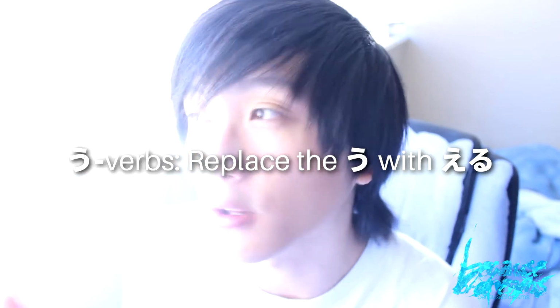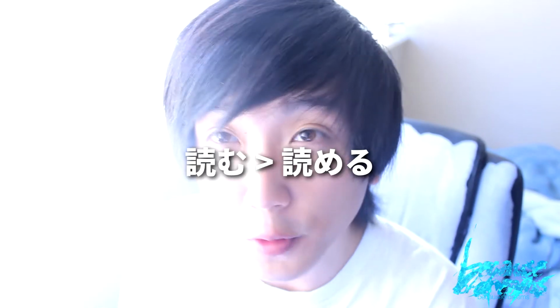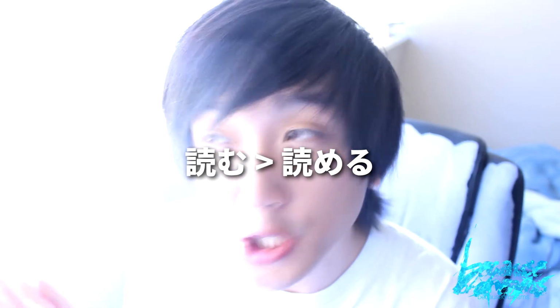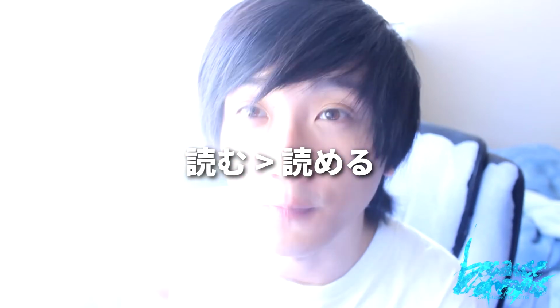So in the potential form, we kind of luck out with u-verbs because they're actually pretty simple too, as opposed to some other conjugations. For u-verbs, we simply just drop the u at the end of the u-verb and replace it with eru, which is going to be two characters, e and ru. So for the verb yomu, which means to read, we're going to drop the u at the end, and this may be kind of tricky because if you just look at the characters written there, we don't see an actual u, we see the u that is a part of mu.